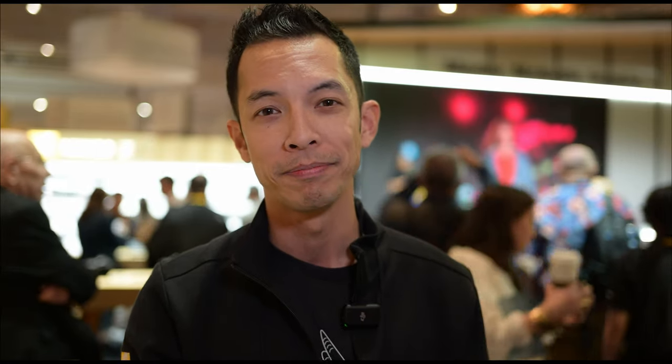If you ask me who this camera is for, first and foremost I think it's for people that really enjoy the art of photography — they like the process of manual tactile dials, the slower, more methodical, deliberate approach to photography, and as a surprise, really satisfying video features. I think a lot of people are going to love this camera also because, despite its heritage-style design, it is full frame, something you don't really see in today's market.